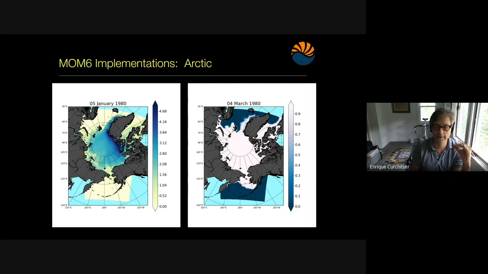The figure on the right is an initial ice concentration that was recently implemented so that you can start a regional simulation now, I guess the global as well, probably, with a specified ice from, in this case, a reanalysis, GLORYS, I believe. And you don't have to start from zero and go through several years of integration to start forming ice as needed.